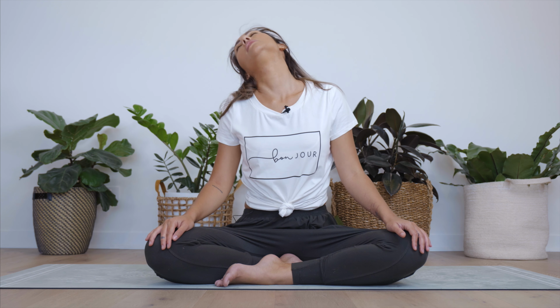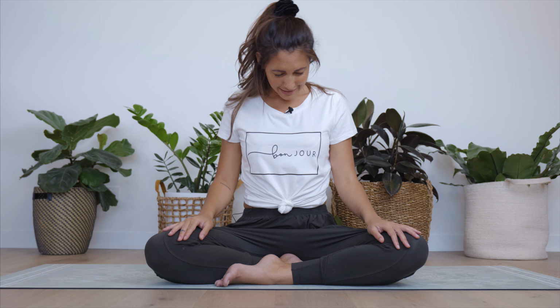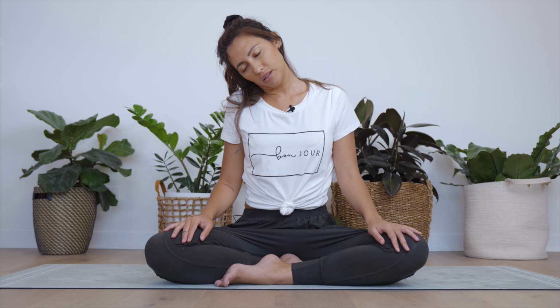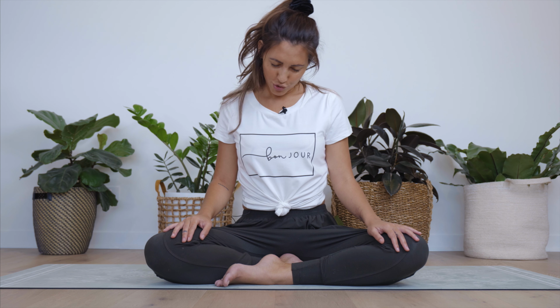So think about drawing wide circles with your nose here, and again, just be really mindful of where the shoulders are at. If they're starting to create tension, hold stress, can you soften and release them? Just take it really easy, really slow here. It's generally okay to hear a few creaks and cracks, so long as there is no pain.